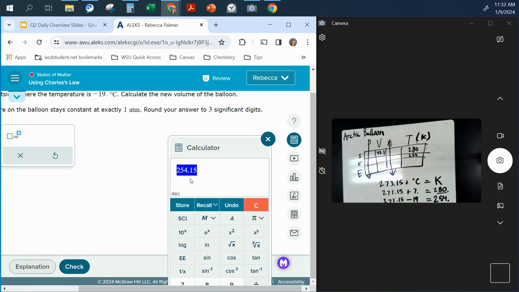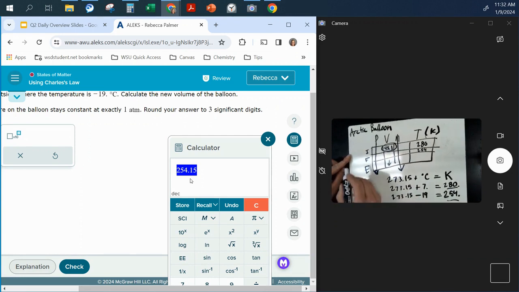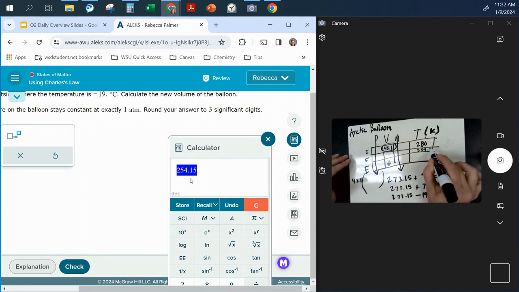So remember back to that video of the balloon, or maybe you've experienced, you've seen a balloon shrink or grow because of the temperature. So what happens to the volume here if the temperature will go down? It should also go down. The balloon, our Arctic balloon, should decrease in volume. So we're going to do the same thing that we did before. We're going to take this value, our initial volume, and then we need to use these numbers to make the volume go down because our temperature is going down. So what number needs to go on the top of this ratio to make the volume go down?